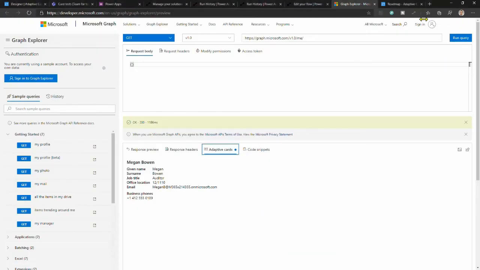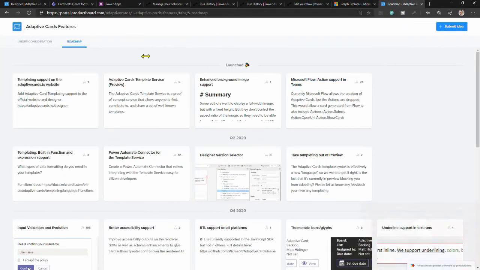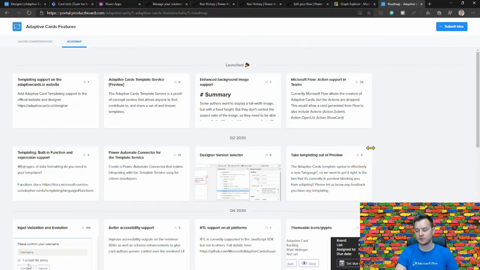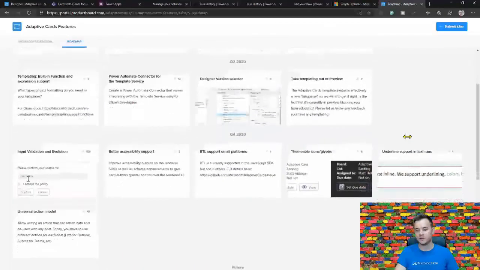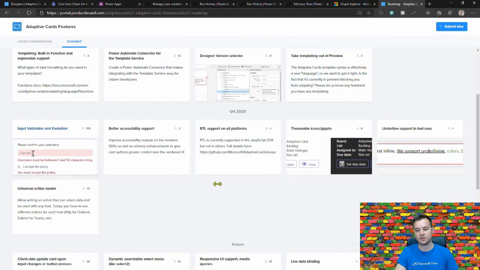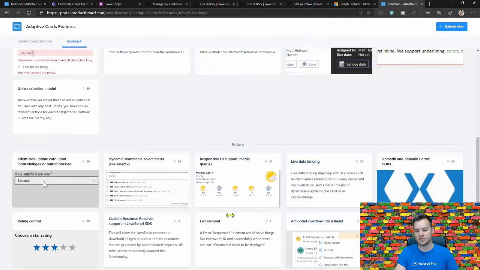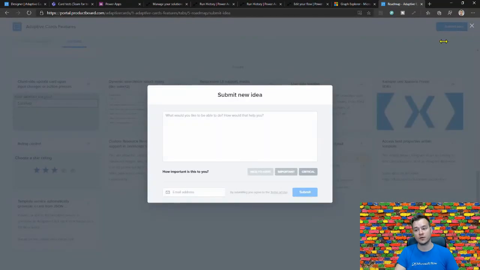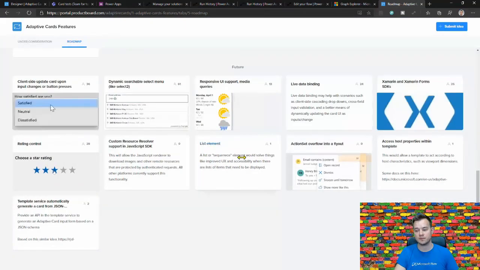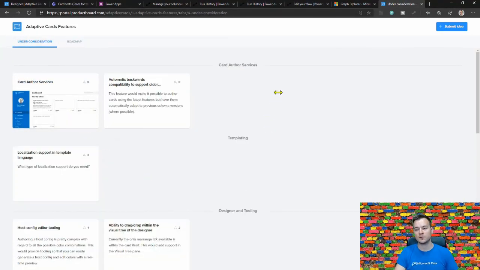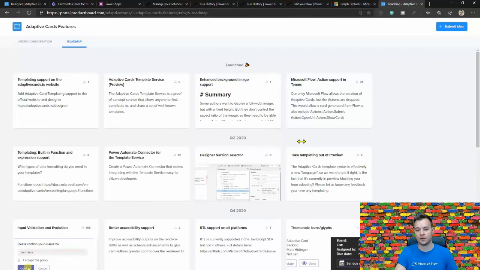If you're interested in what is upcoming, then just go to aka.ms/ACroadmap, and you'll land here. So in this Product Board portal, you can find information on what the team is working on with the previews, how it's going to work, how it's going to look like. You can review. You can also submit your own idea if you have a really outstanding requirement. And then once it is reviewed and approved, it will also be displayed here. And you can also review what is under consideration. So what are those features that the team is working on right now, or maybe is considering to start working on or to put on the real roadmap and to deliver them one day to you as well.